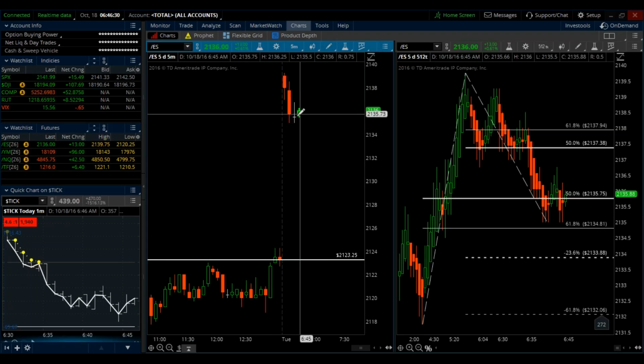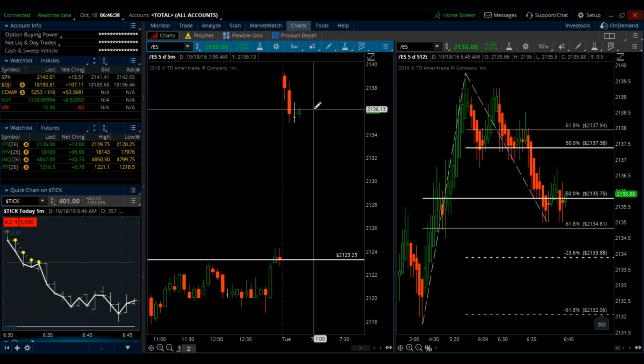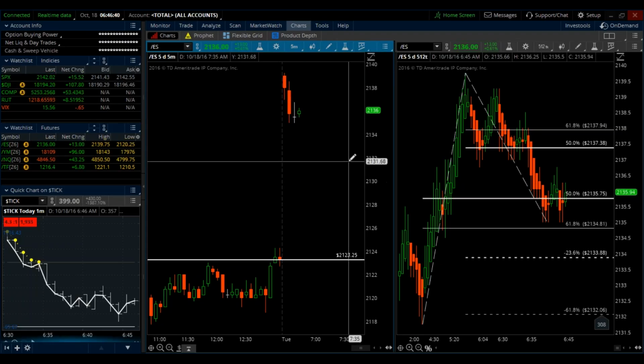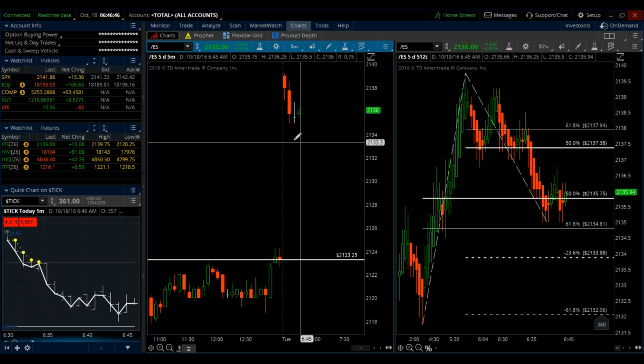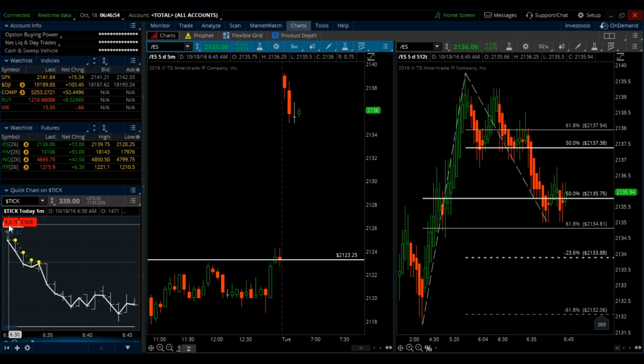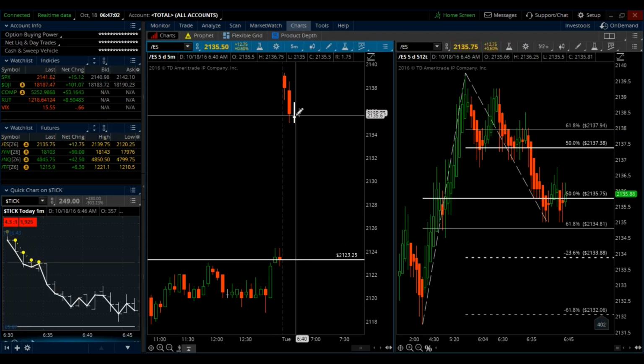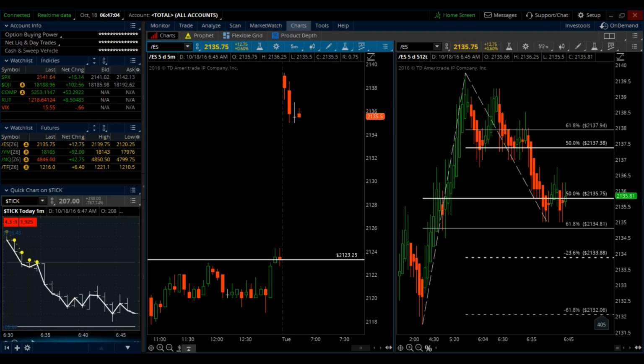The likelihood of the market breaking this third candle high, stopping us out, and then turning around and rolling over, I just haven't found that to be as likely as breaking the third candle high and then changing the direction of a trend, especially with the gap up and seeing that the market breadth is still strong. Even though we were at 9 to 1 at the open, more importantly, the advanced decline line is still pretty strong. So I'm going to leave it at 37s for the time being, which I would consider scratch break even on the trade.